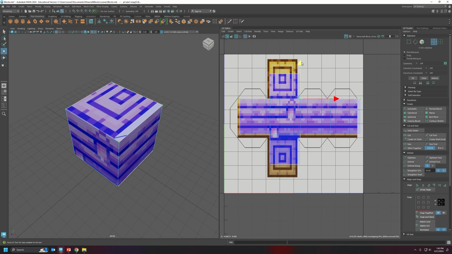Too close to the edge. I suppose that's right, just good. I'm going to do this for this side as well. I'm going to bring this down right there. And then for each edge, I'm going to bring this right there and right there.